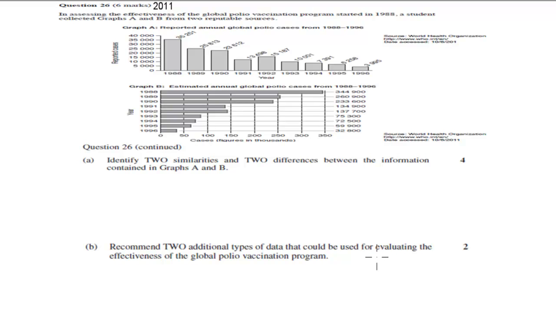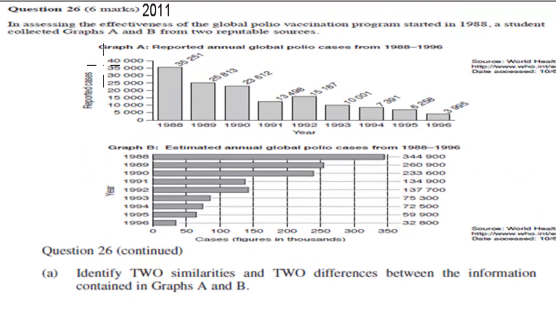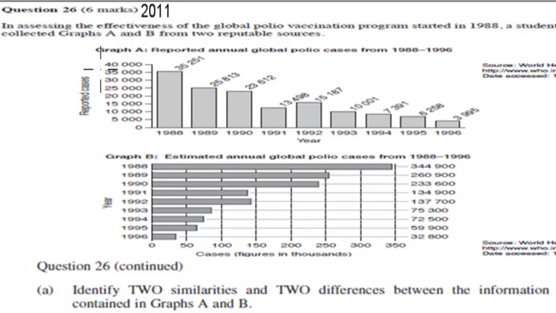In this video, we'll cover an exam question from the 2011 paper, question 26, which is worth 6 marks. I'll read the actual question, and once I've read it, you get about 5 seconds to pause the video. Attempt the question, then press play when you're ready, and I'll go through the marking guidelines and a sample answer.